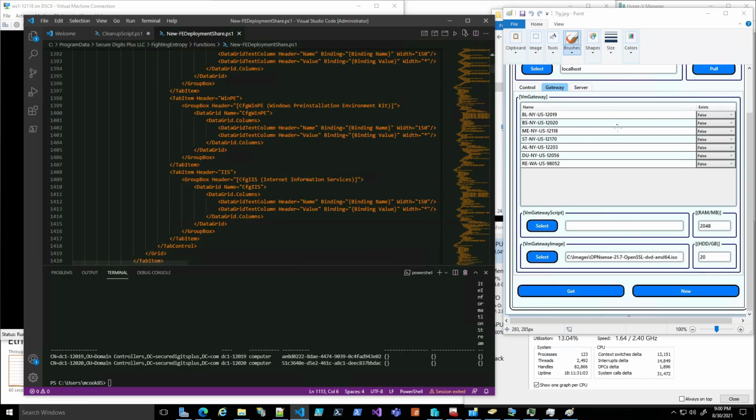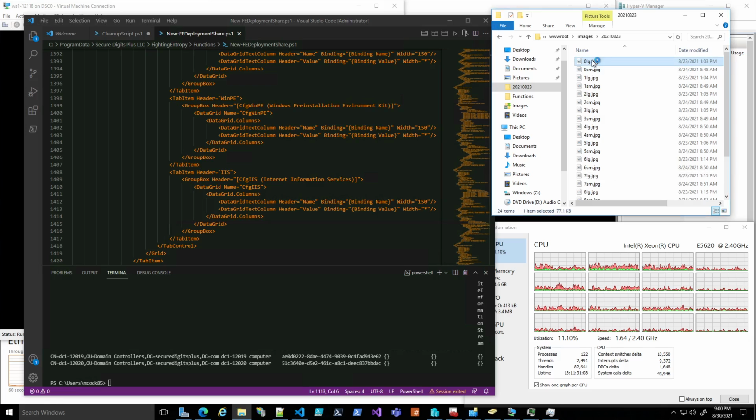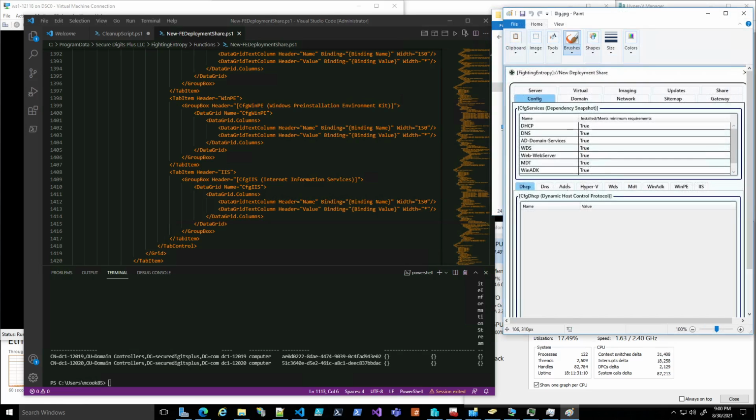Still have to get around to stuff in these tabs.